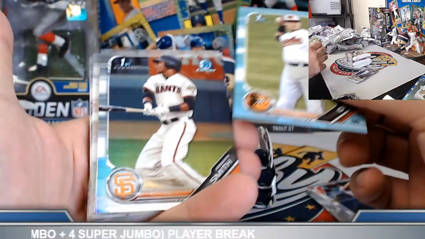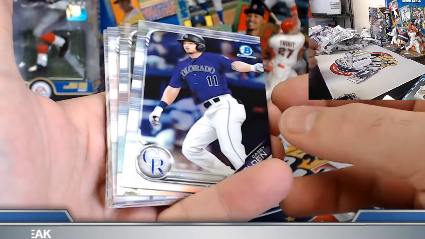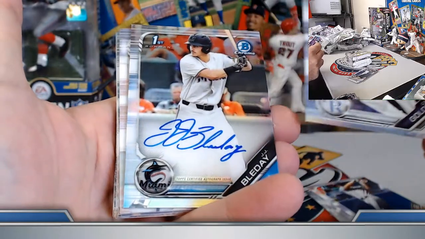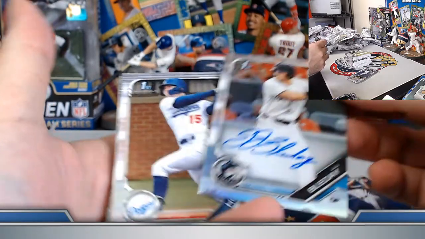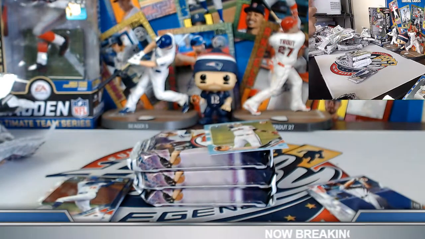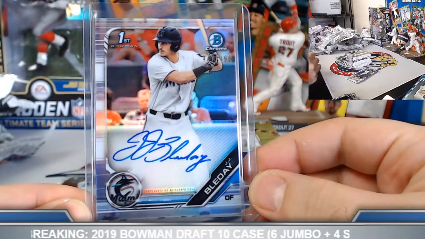Joseph Ortiz, Sky Blue Paper to /499. Refractors Armani Smith, Casey Golden, and we got a refractor autograph. Yep, refractor auto /499. Nice JJ there. That is our last auto of this first case here. Mr. Blade on the board. So, last box, purple Jameson, Joshua Mears base auto, and a nice JJ refractor. 447 out of 499.